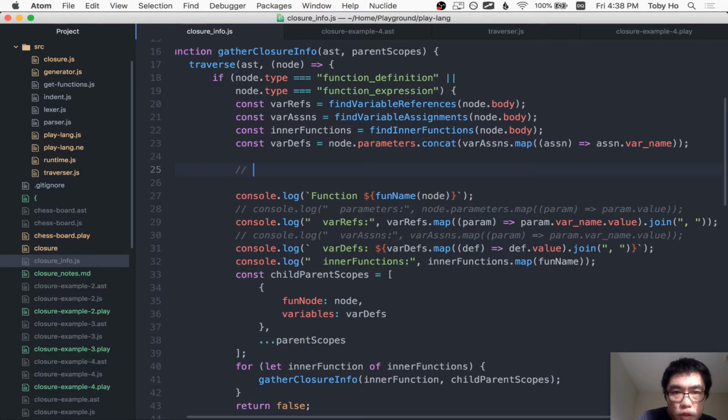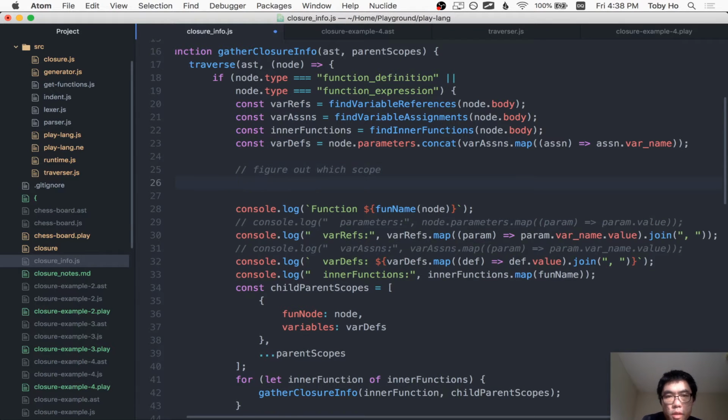So we need to figure out which scope, which parent scope. We also have our var defs, which is our scope. So which scope each variable var ref belongs to.